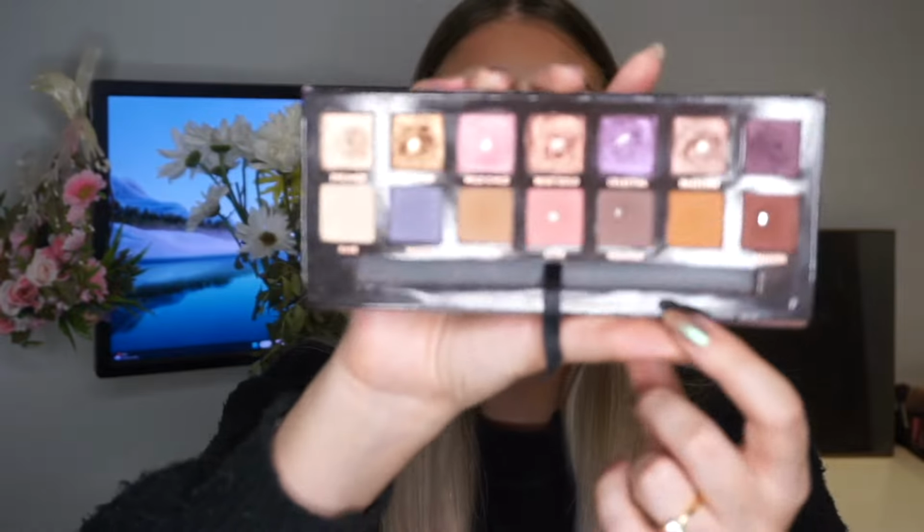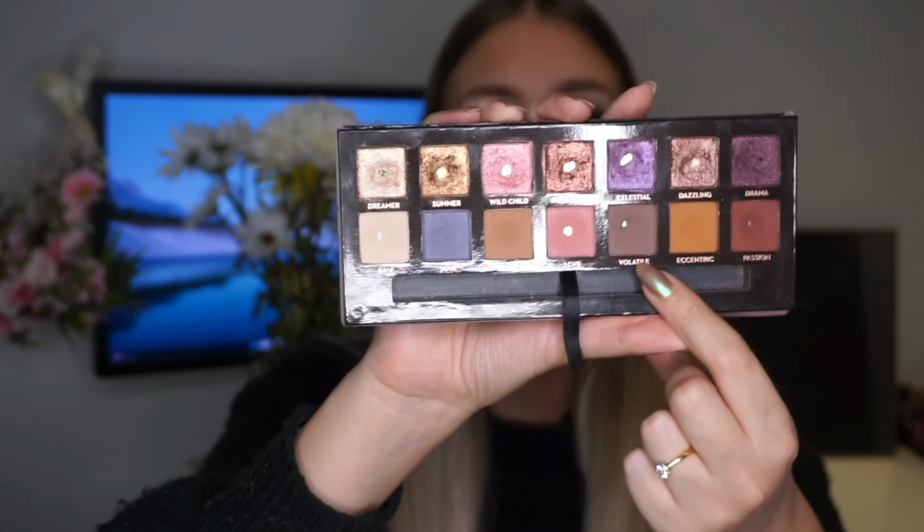So those are all of the palettes, but before I introduce the new palettes for next month, I'm going to just talk about these two palettes here very quickly, because I had these two in for Expando Pans last month, but I wasn't quite able to hit my goal. So first up, for the Novena palette, I had rolled in Volatile right here, and I had only used it once, I believe, last month, which wasn't great.